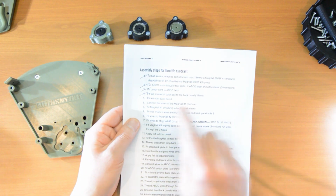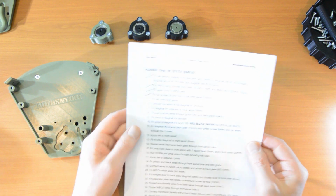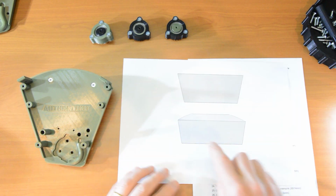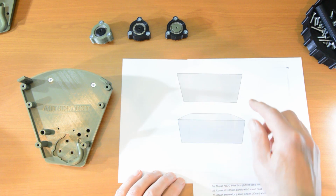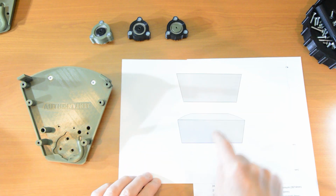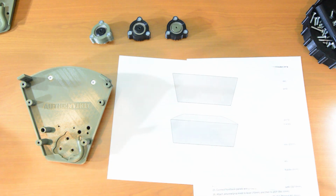Okay, that's 4 down. We're up to the felt. Now, we're going to be applying felt to this back panel. And to do that, we're going to use this cutout template. So that comes with the download. And there are 2 types. There is that shape and that shape. This is the shape which goes on the back plates. This shape goes on this separator plate.